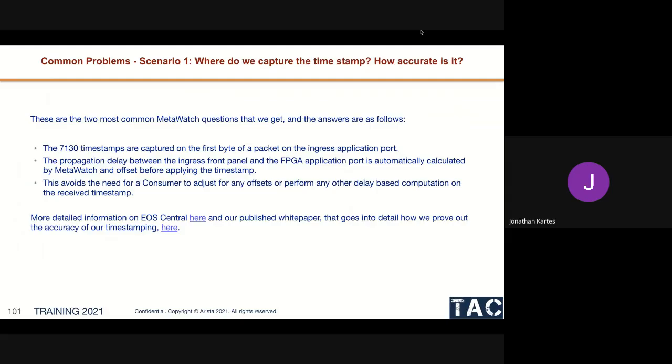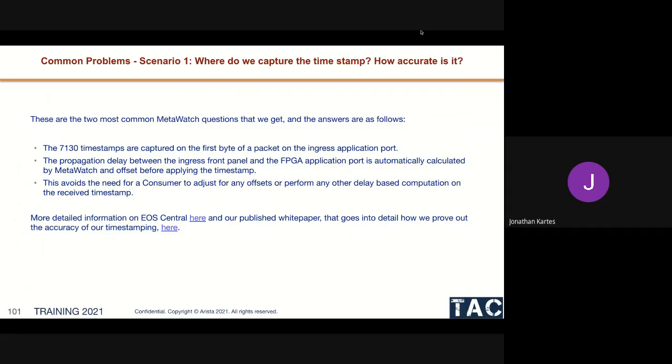Yeah, so the main reason is, again, this avoids the need for the customer to try and adjust any offsets. They might want to make sure that they're able to play fairly with their, like if they're a brokerage and they're selling to customers. And this eliminates that need. You know, they don't need to figure out the difference between ET1 and all of the AP ports. We will take care of that.